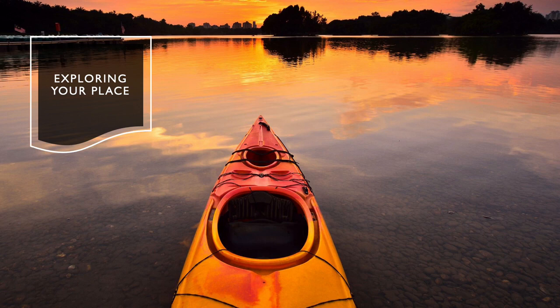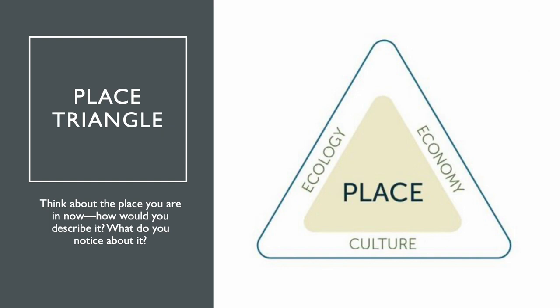So next we're going to talk about exploring your place. To prime you into thinking about what your place is, we're going to be doing an activity called Place Triangle. In the Google Classroom, there is a worksheet that you can use to make notes about your place. This might be the place that you're in right now, the place that your students will be in, or a place that you plan to take them to. It should be something relevant to the project, but it can be any place that you really want to have as your place.